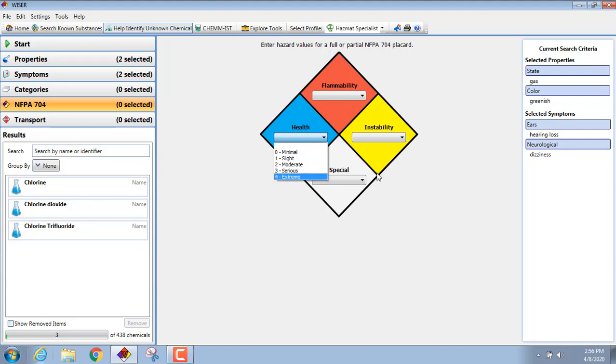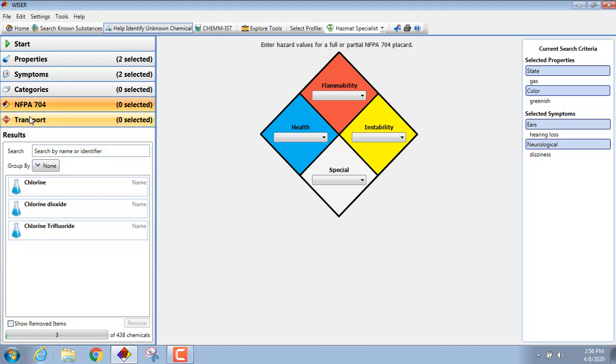So the placard won't be representative of one material, but of the highest hazard in that area of several materials. So, limited information. Obviously, we'd have to characterize our site really well.